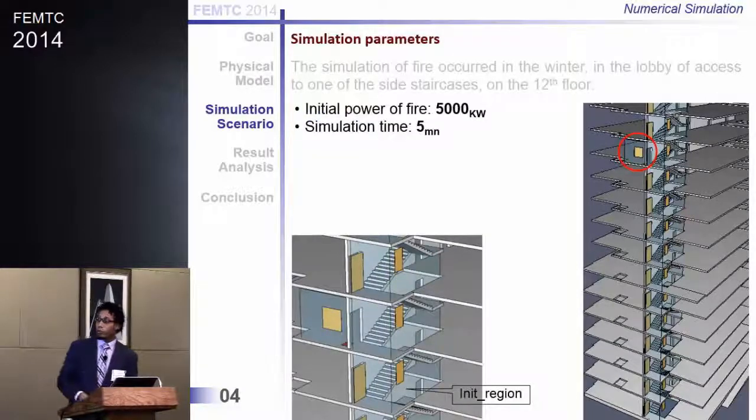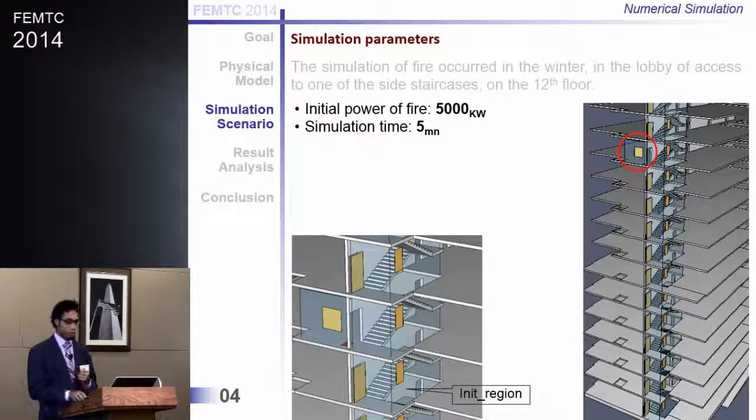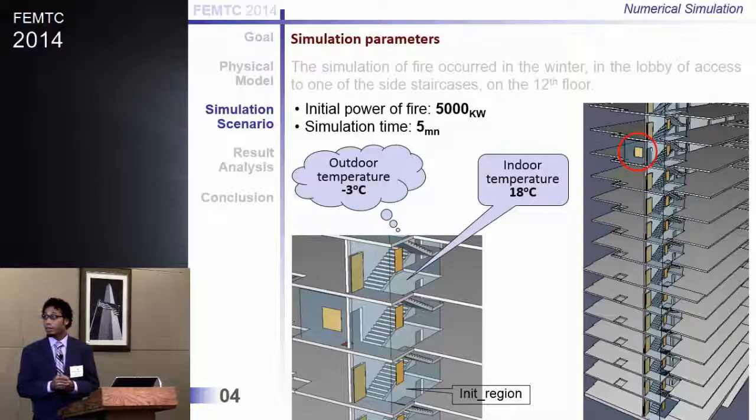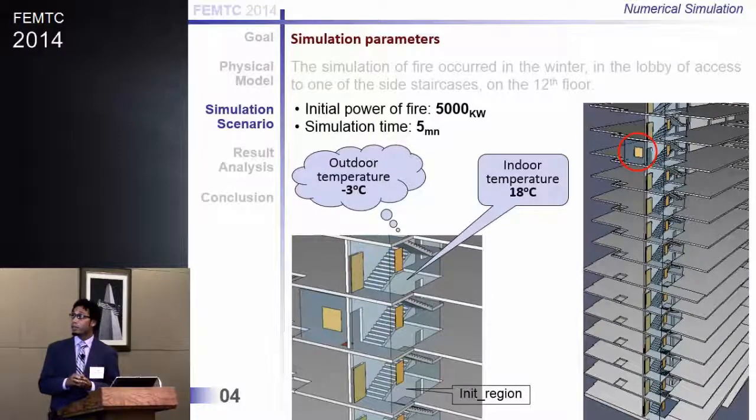This blue color is the init region that defines the indoor temperature, because we have indoor conditions. This study is in winter, and outside we have -3 degrees Celsius, and indoor we have 18 degrees Celsius.